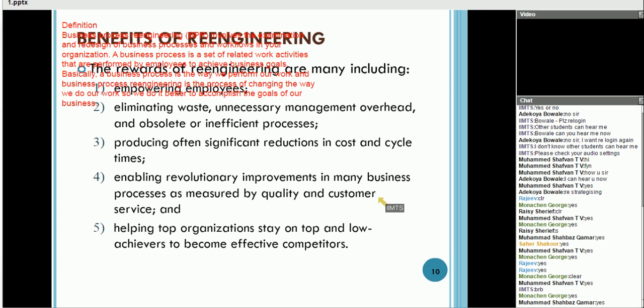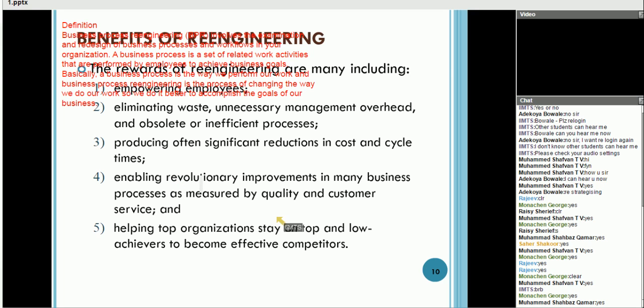Like in the last example, you have seen that in the accounts payable department earlier we had 3 employees, but once we introduced the computerized process, only one person is required. As a result, two employees are not required, so those persons can be reused in some other department, and cost saving is achieved.